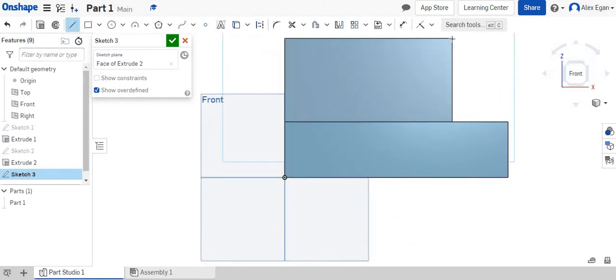I'll look at my front face and grab my line tool. Again, try and start in an area that allows you to lock on. Like right here won't let me lock on, so let's start right here. Again, I can come down here and it lets me lock on. Awesome. I can start to move my line over here. We're just going to click, type in 2 inches, and connect my line up at the top.